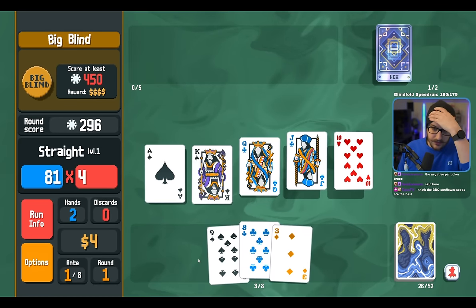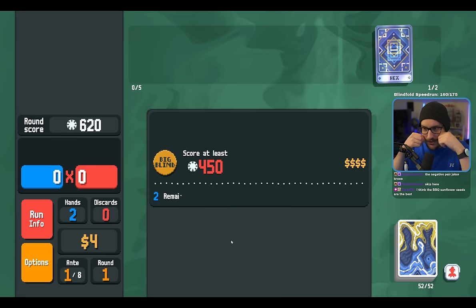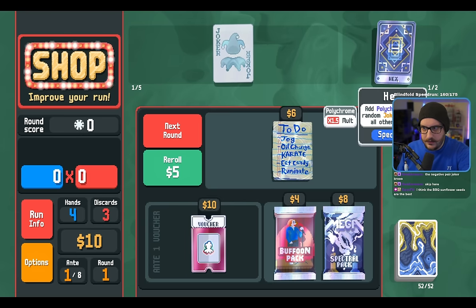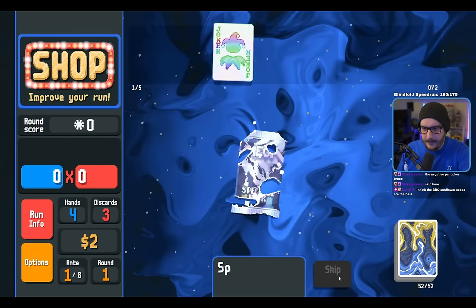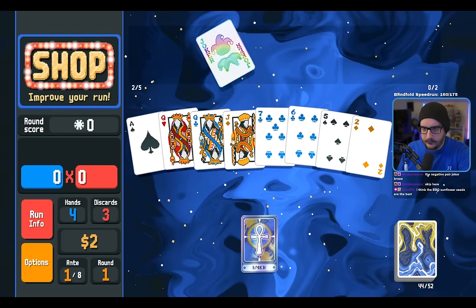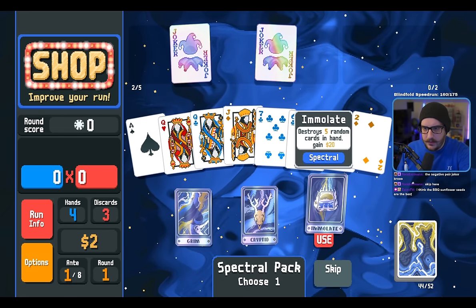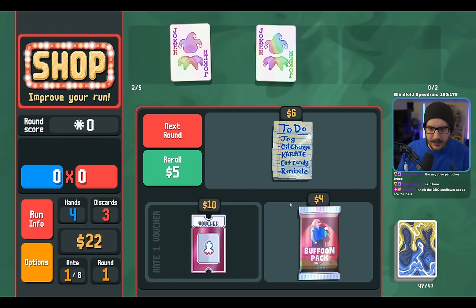Now, here's where things get interesting. This is going to be the run for a little bit until something shows up. We take this. We go like this. We open this. We go boom. Now, I've done Cryptid. I haven't done Grim. But I think the best thing to do on this is to get some money and take Immolate. It's going to take a queen, but that's okay.